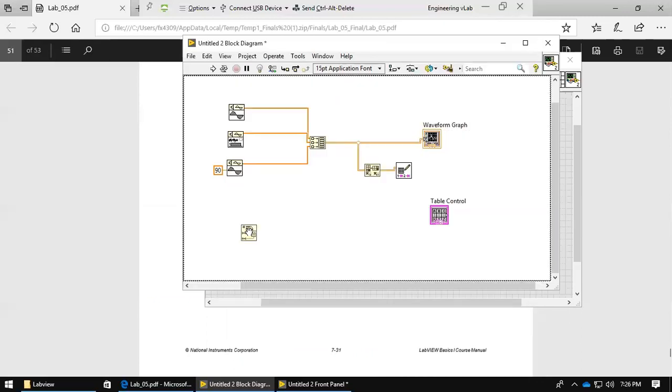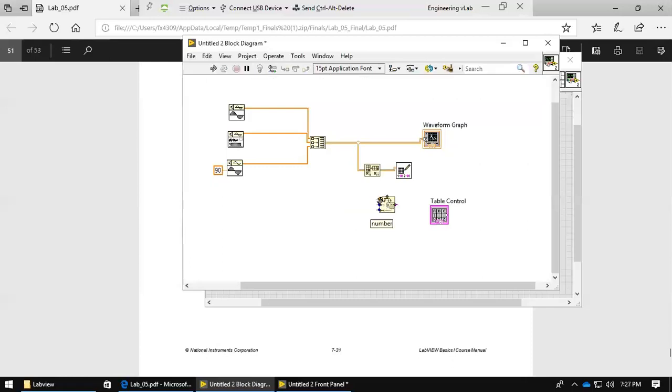So we are converting a numeric array to an array of strings. So the number would be connected here.